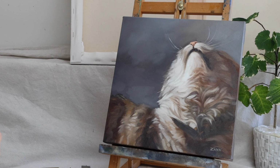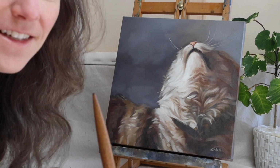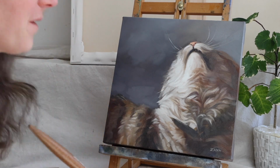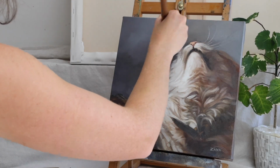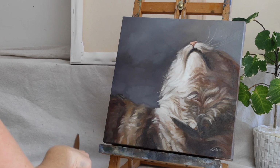Oops. I don't like that one so much. This is another great advantage of using a wet background. Check it out. Never happened.